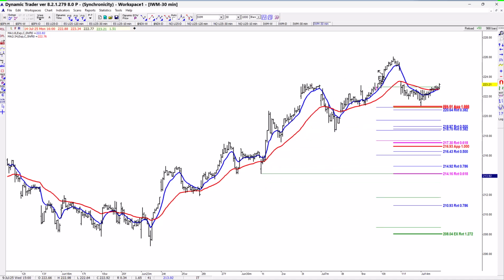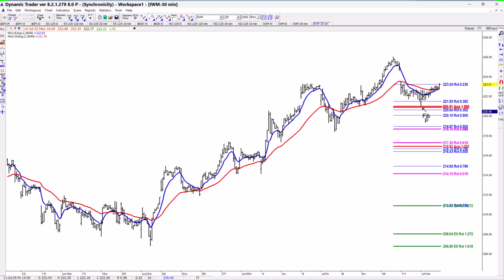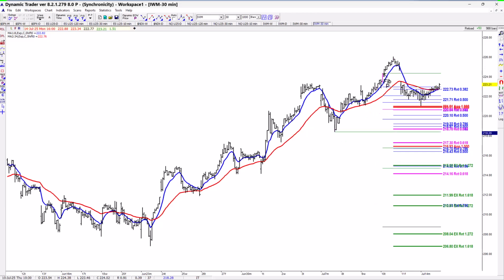This low to high here. All right, get rid of what we went through, including that one. And then, let's try this low to high. There's a 618 that is not that far away. And then a slightly higher low to the high. Okay, well, that one comes in below.